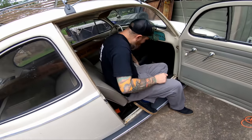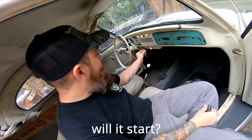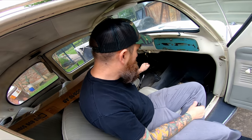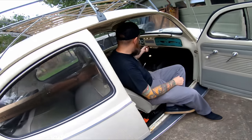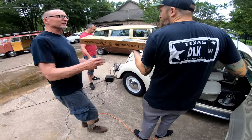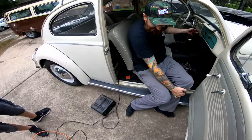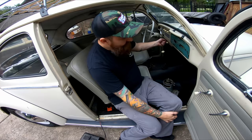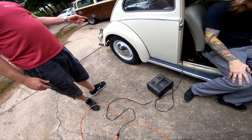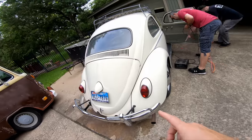All right, are we going to see if it starts? Smells good in here. Smells like an old Beetle. Oh, it needs power. It's just dead. It didn't have any power. All right, we got it hooked up to the charger. Let's see if it starts. That's not starting. It's stuck. All right, well, it didn't start. We think we have a starter issue.